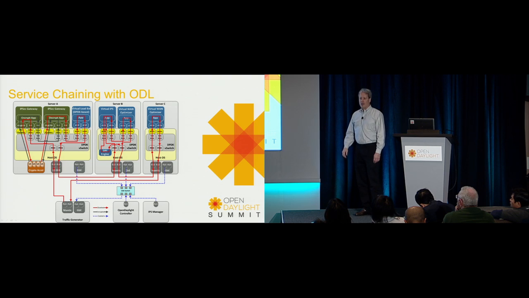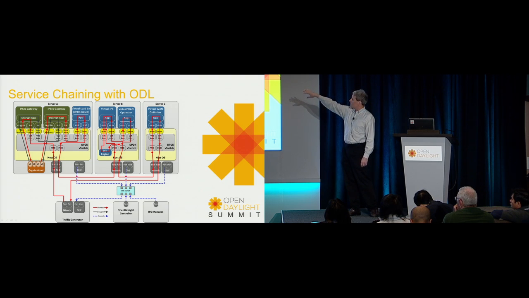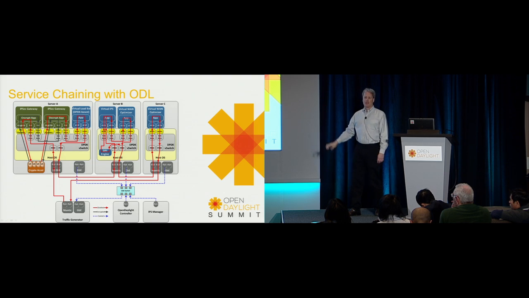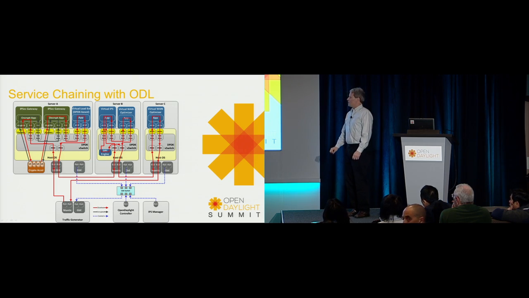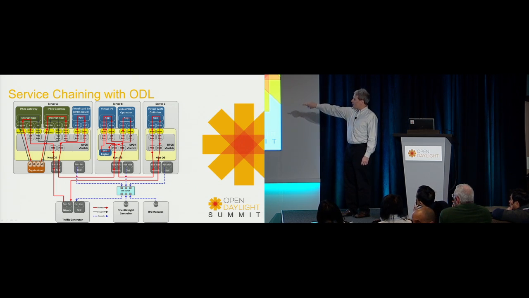Putting a load balancer in there, and I don't show everything here, we can have a number of different chains past that load balancer, and in our case, we'll have at least two virtual IPSs with WAN optimizers in series after that. So we'll build this chain and see what the issues are with how you tie these together. How do you set up rules so that we can enforce policies and enforce the flow of packets between the various virtual machines? And overall, the flow we're going to have is coming in.